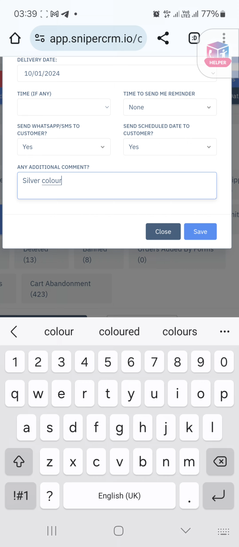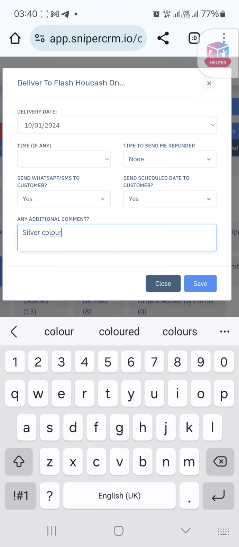And why is time very important? Because most times it will be fast paced. Orders will be coming in so fast, a lot of things will be happening at the same time, and we can't afford not to manage time well. That's why, instead of writing the customer wants silver color, put silver color. Now, the other things I'm going to show you later on will help you optimize time, manage time, and not do things that take time. I put silver color. When you are done, you click on save.